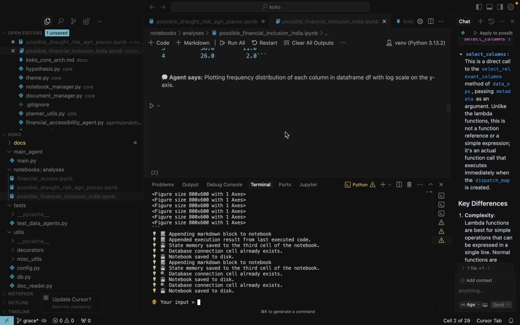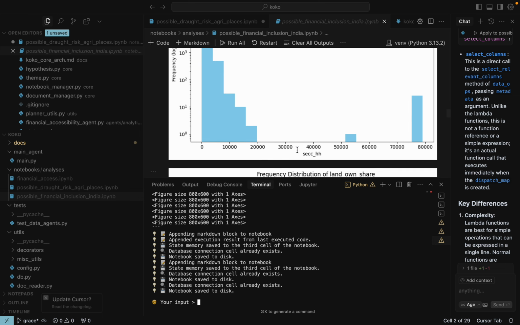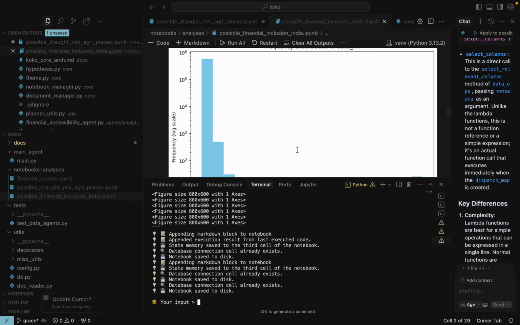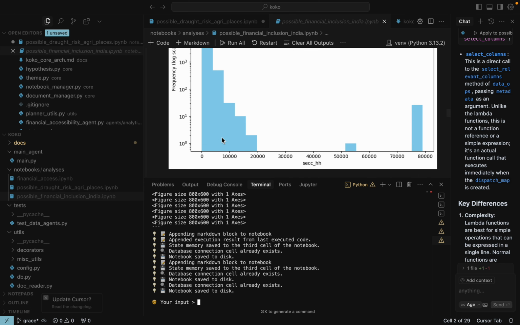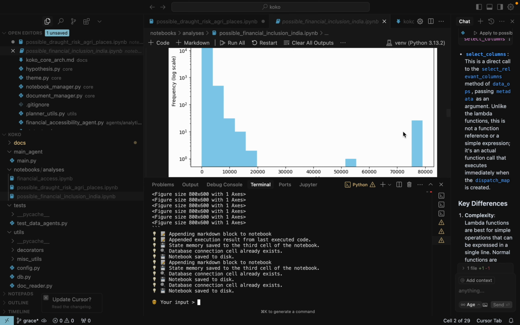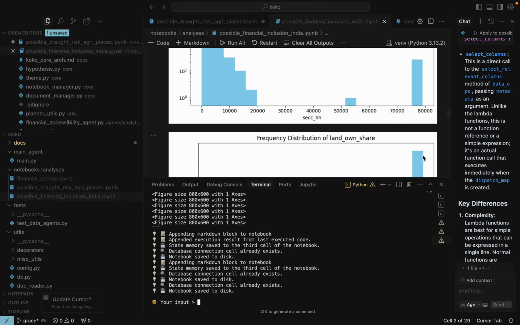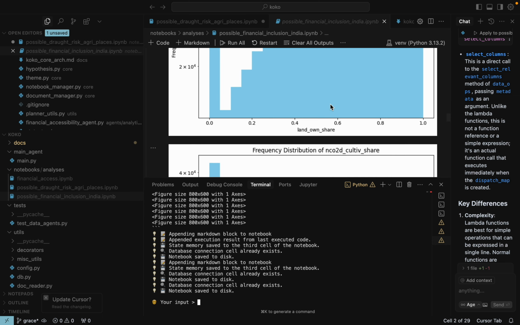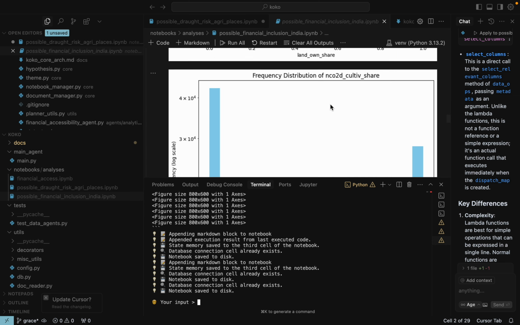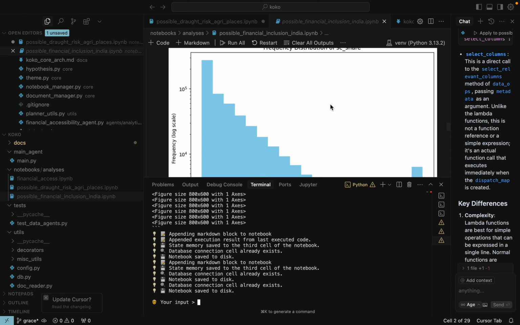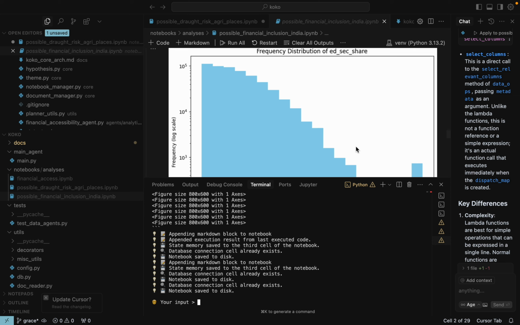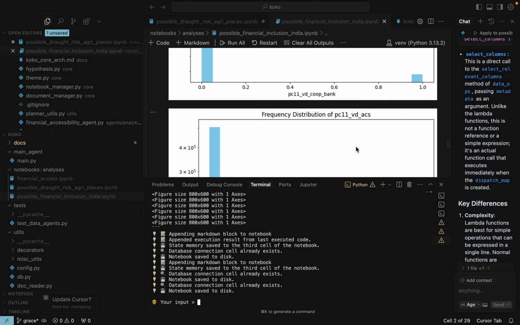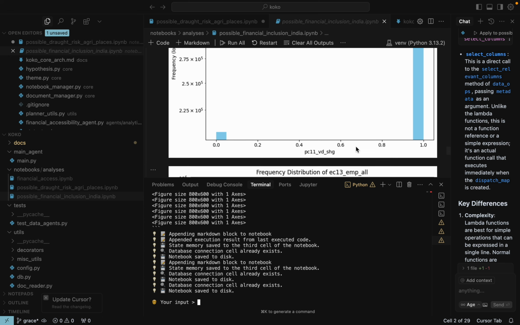Perfect. It has plotted the distribution of the variables, and as we can see here, most of the villages have lower population and a lower number of households. Some are towns, which are likely metro towns, and then there is the land owning share, which is very relevant if you're talking about agriculture. Then the distribution of population, caste share, education, primary and secondary share, and then presence of banks, cooperative banks, and self-help groups.